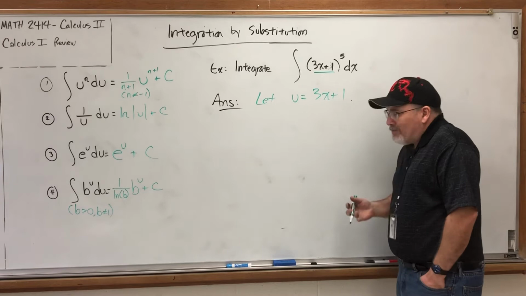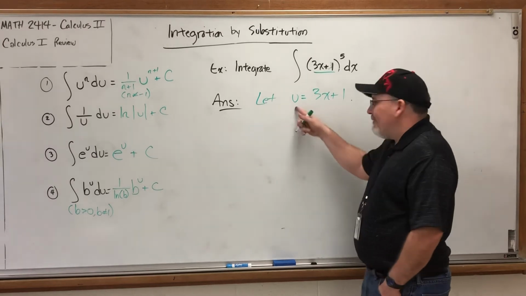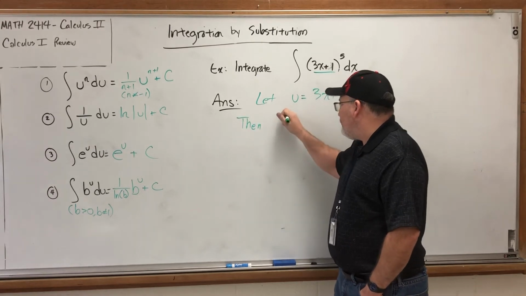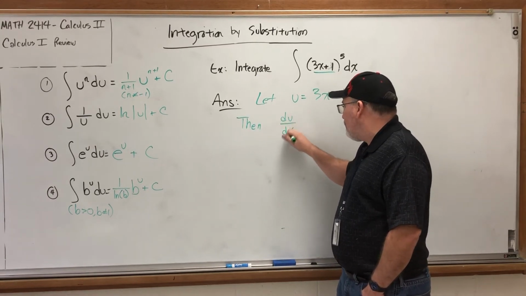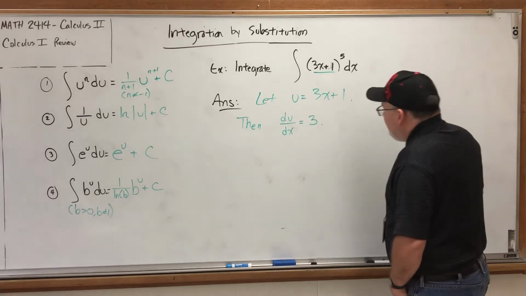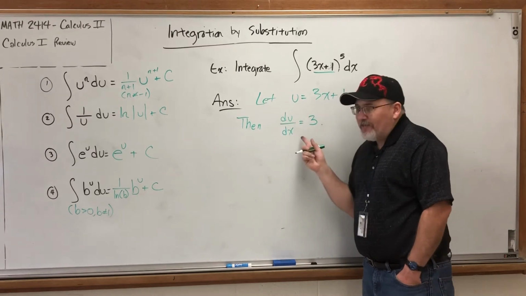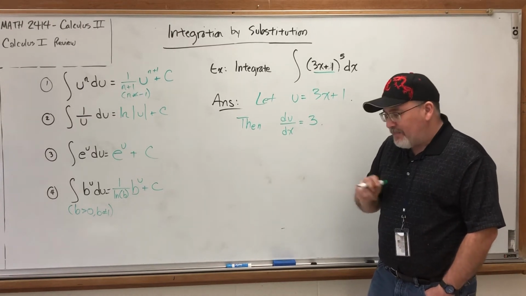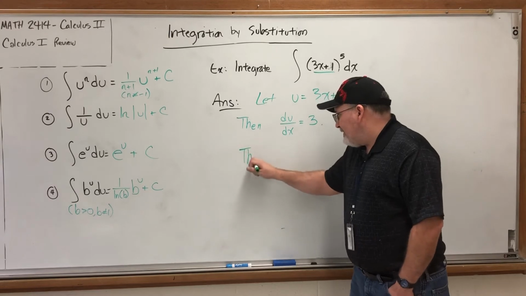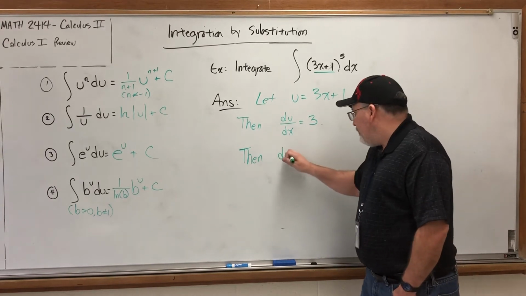Now, how are we going to do that? Well, to figure out what dx equals, I need an equation with the dx, and currently I have an equation with an x. So let's differentiate this equation. Now we're going to differentiate it with respect to x. If we take the derivative of u with respect to x, then that is equal to, well, what's this derivative? It's just 3. Now that doesn't quite get me what I want to know, because the dx is trapped down here in the bottom of this notation, and this looks like a fraction, and it's not, but it kind of behaves like a fraction in the sense that we can multiply both sides by dx. It's not really what's happening, but it's a gimmicky way of saying du is equal to 3 dx.